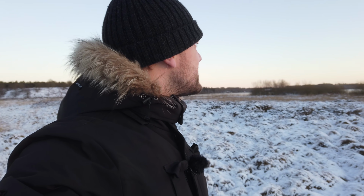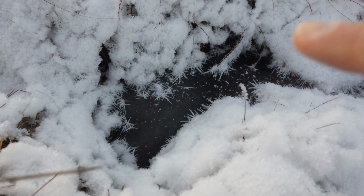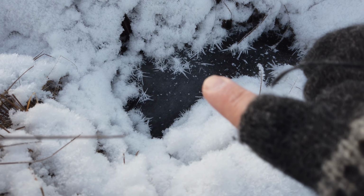So the sun is kind of coming down fast, and I don't really think that I'll be able to capture one of those wintry scenes this afternoon. However, and I'm pretty sure this is not out of an act of desperation, I actually think there is something here. As you guys know, I'm not super much into abstract photography, or at least I'm very picky about it, but I did come by these beautiful snow and ice crystals down here.